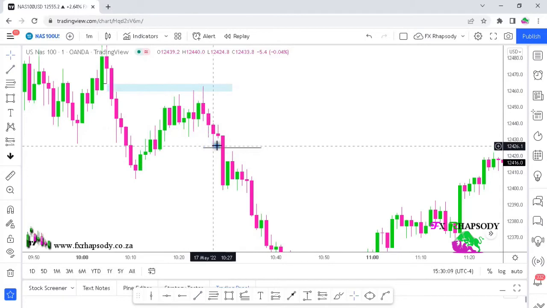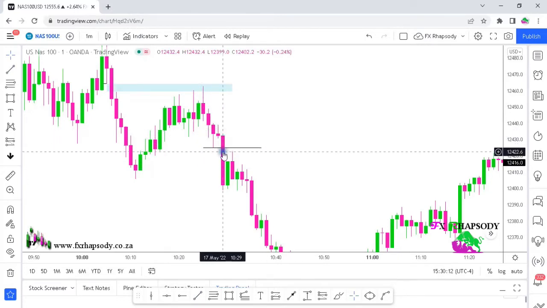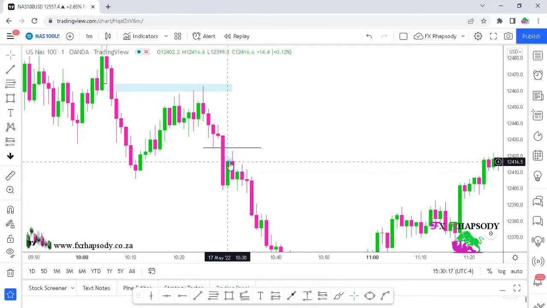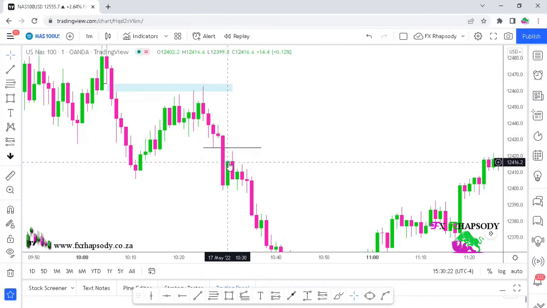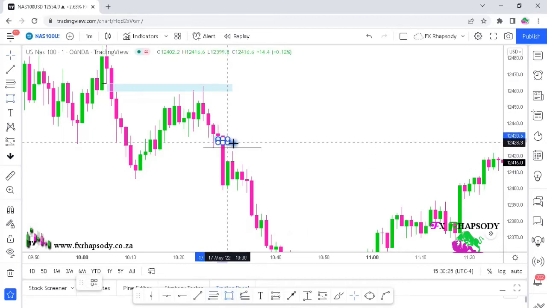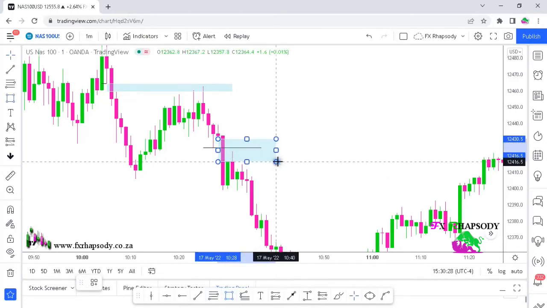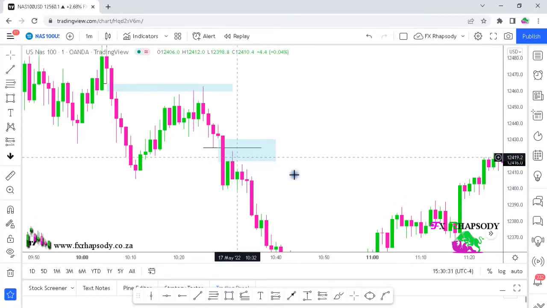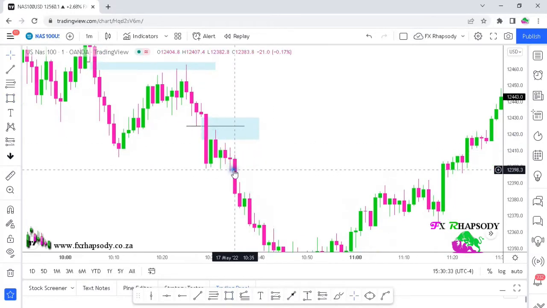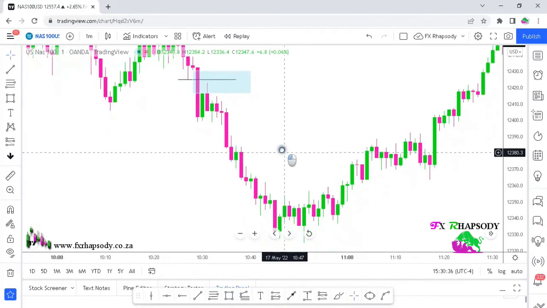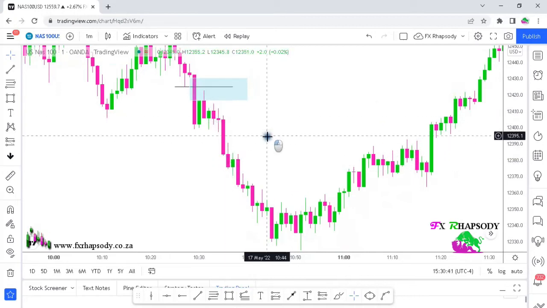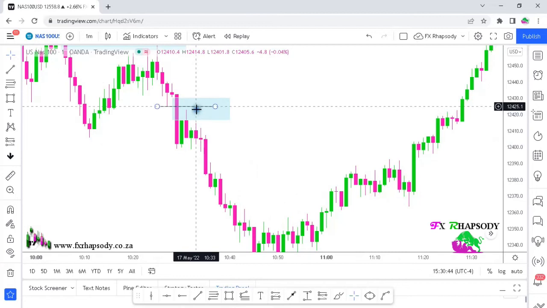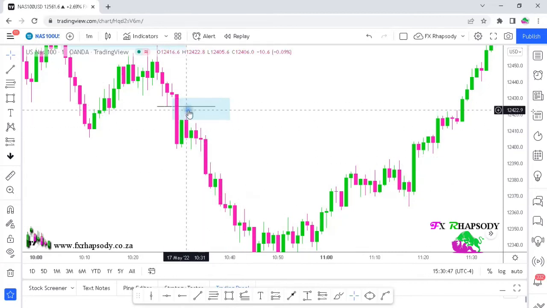So price going here, breaking that structure with a huge push to the downside, candle pushing through it, forming that fair value gap, as you can see, from that candle to that candle here. Look there, going across, the very next candle pushing into it with another sell opportunity going to the downside. So you always have these opportunities on Nasdaq, it doesn't matter what you trade, that price will give you to enter. So that was the second entry.